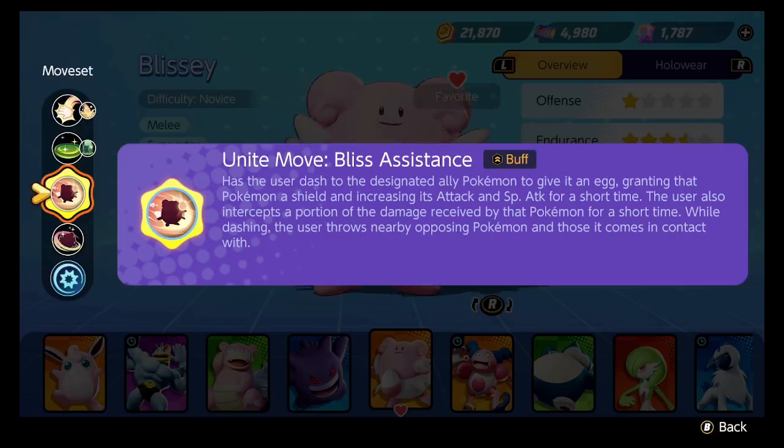So this actually feels like something where you want to use this early in a battle. You want to maybe very early in a team fight start with Bliss Assistance, so you get that shield, you get that attack damage. I feel like some Unite moves people use, you know, at the midway point of a team fight or something like that. This feels like early on, use this, try to use it if you can with your Cinderace or Greninja or something like that, so that their attack and special attack go up. I mean, you could use it on a lot of people. Gardevoir would really benefit from having a huge special attack increase. So a really nice Unite move.